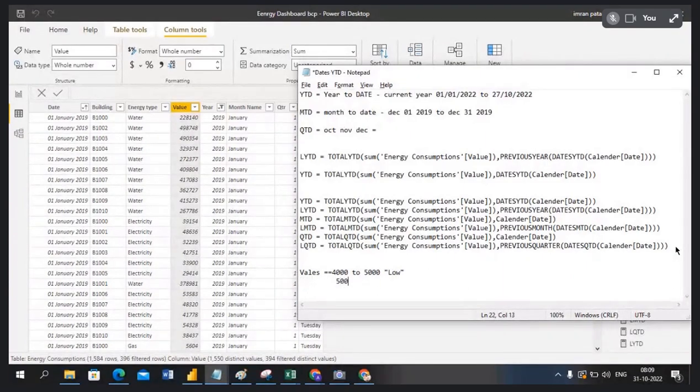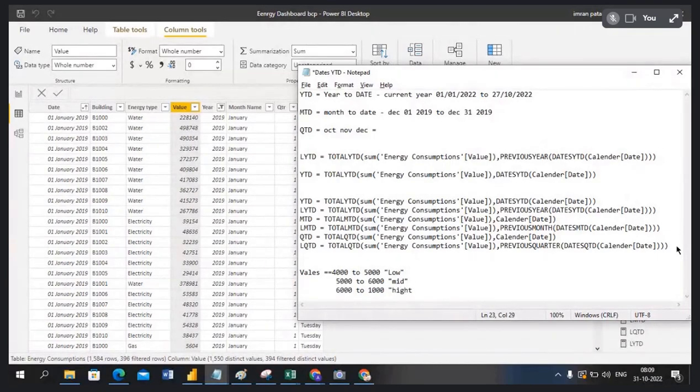And if it is 5,000 to 6,000, I'll consider this as mid. If the values are 6,000 to 10,000, I'll consider this value as high.